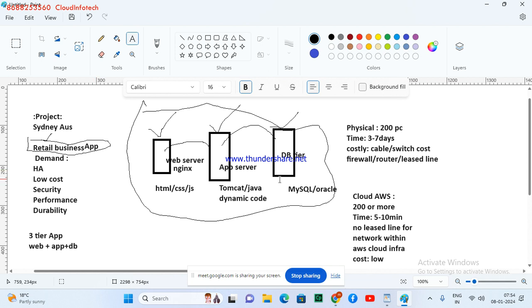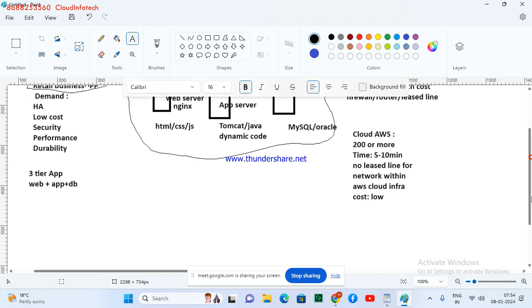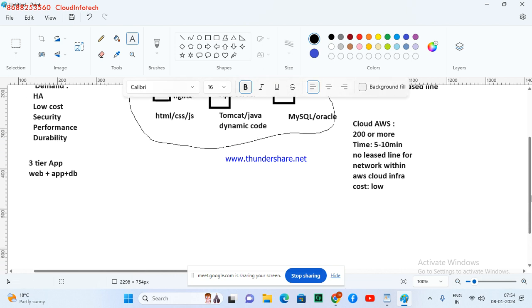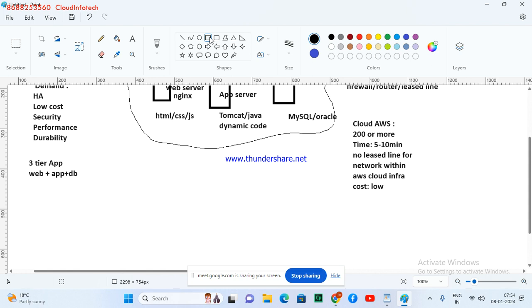So this app has to be run on what? Different servers, dedicated servers. The performance will improve. So this way we go every time. So you need to understand this before doing networking. Once you have done this, then what do you have to do? The customer says we have a 3-tier. On the basis of that, first and foremost, you're not going to launch servers. You're going to do networking.